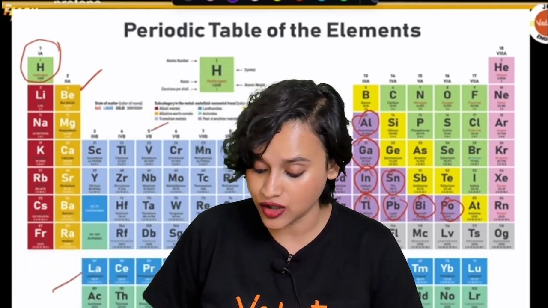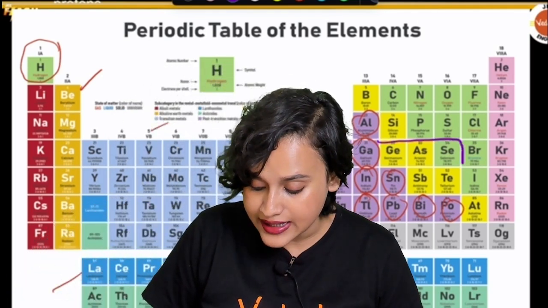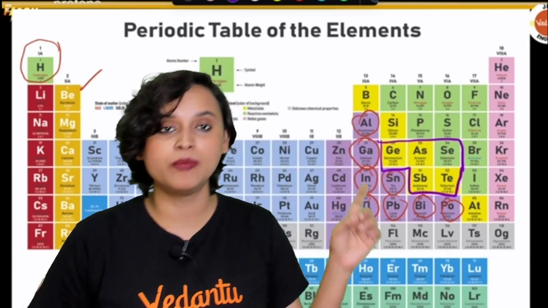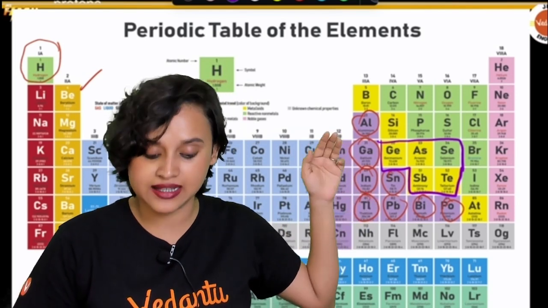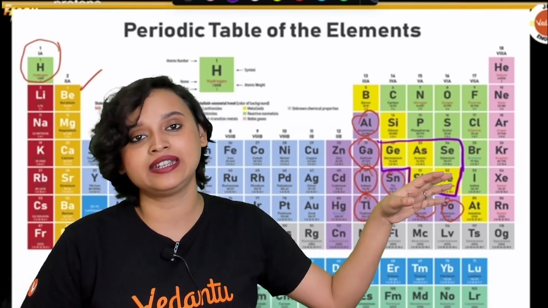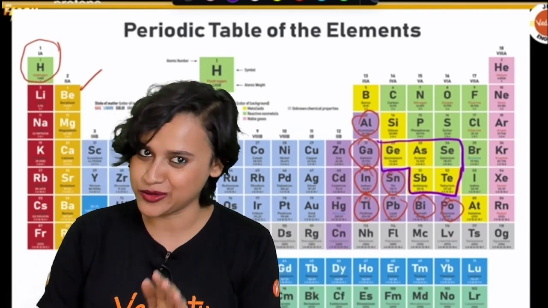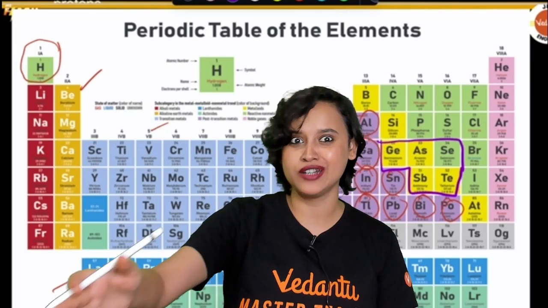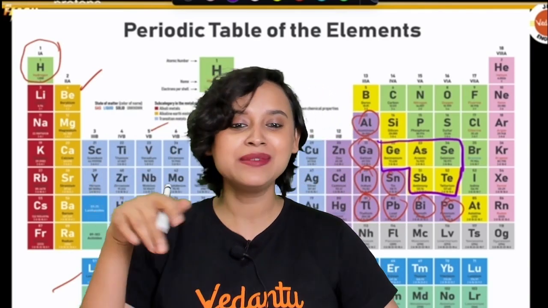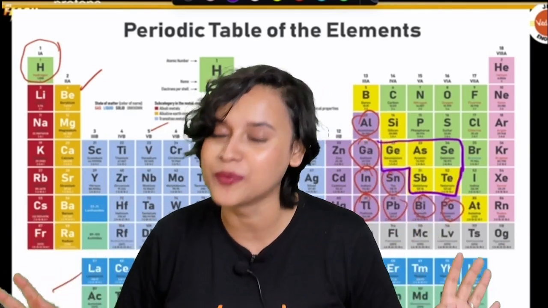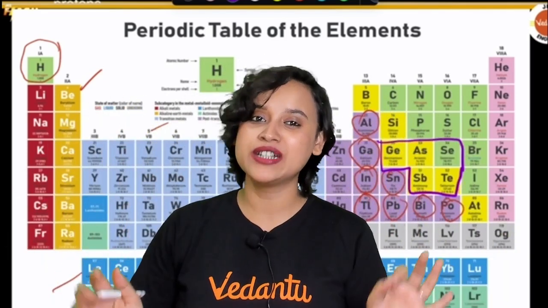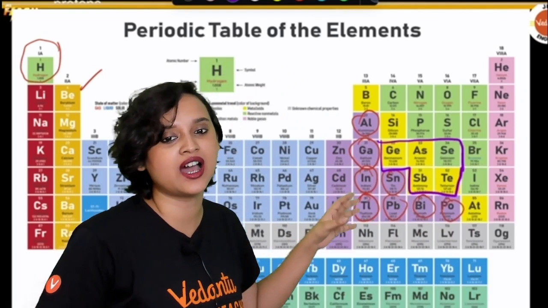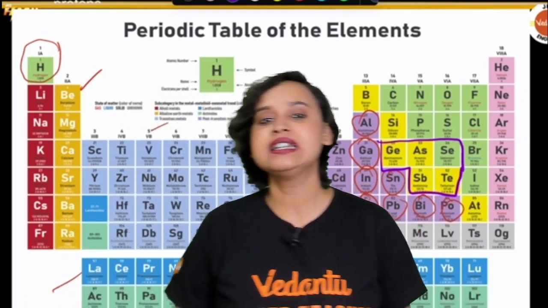And who are these metalloids? You have: Goats are silly aunties. These are your metalloids, that is germanium, arsenic, selenium, antimony and tellurium. Please do remember, these are the only metalloids, everybody. And like I already told you, don't argue with me in the chat box that no ma'am, this and this are also metalloids. No. That's it. These are the only metalloids. The rest of them are non-metals, and whatever I have just told you, these are your metals.